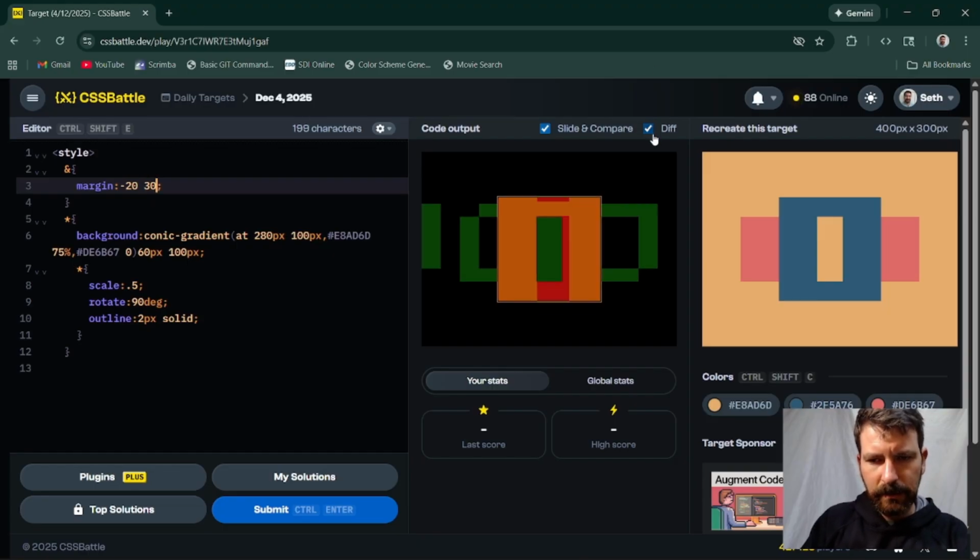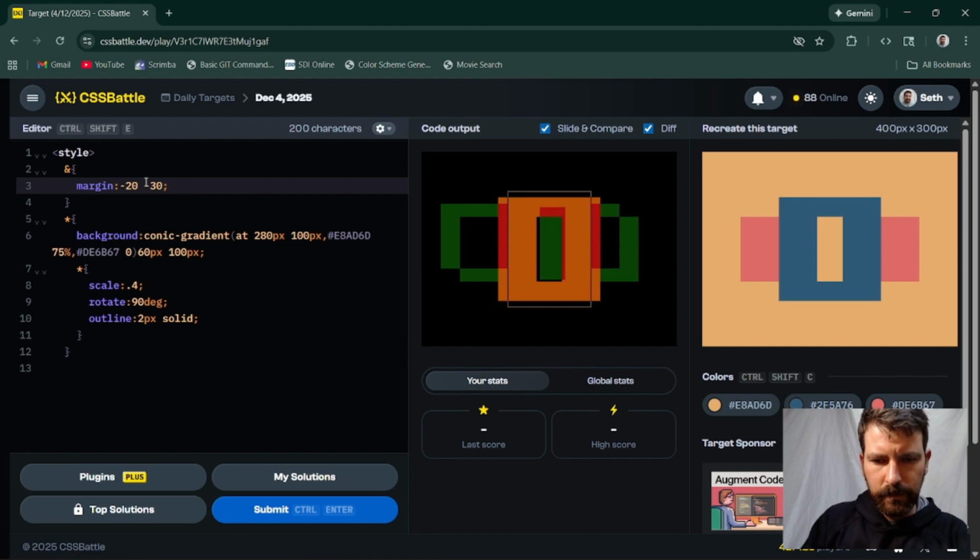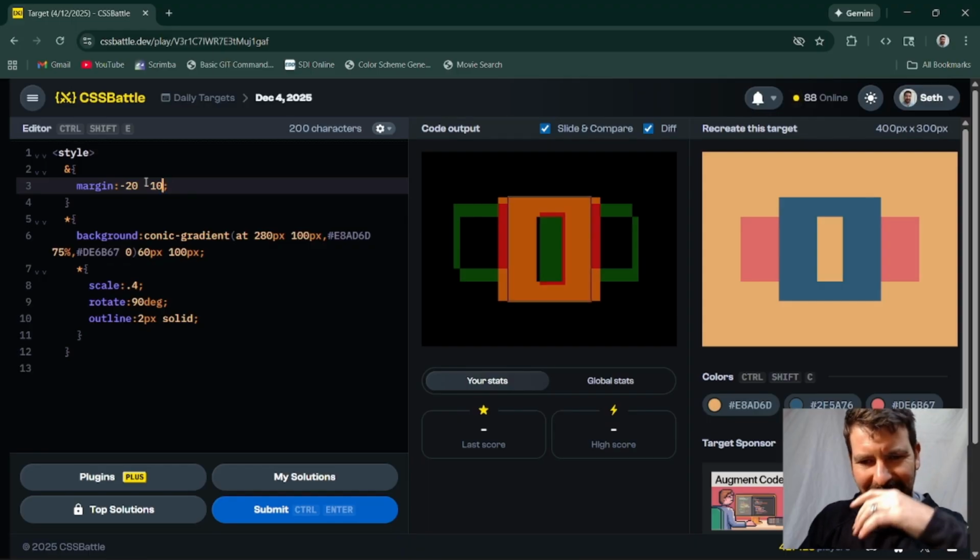So we got the sizing, but now our gradient's looping through. The scale's different, so now my margins are working differently. Okay, negative 10. I bet there's a way to do this.